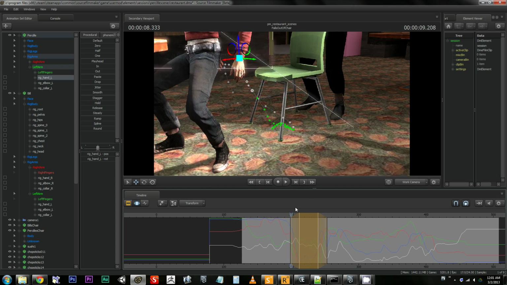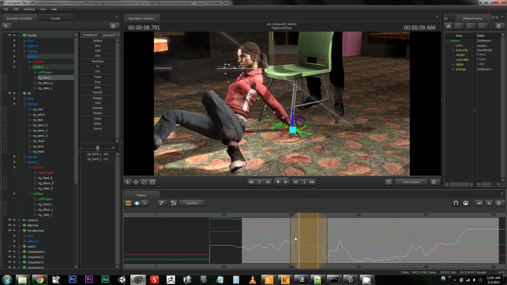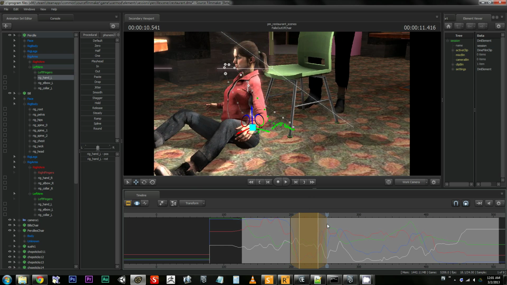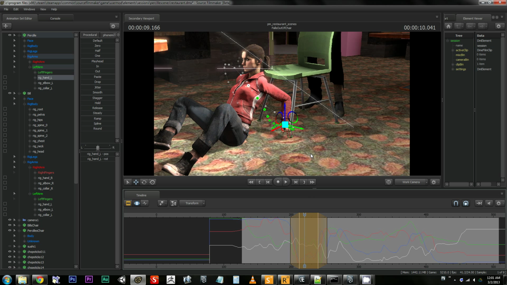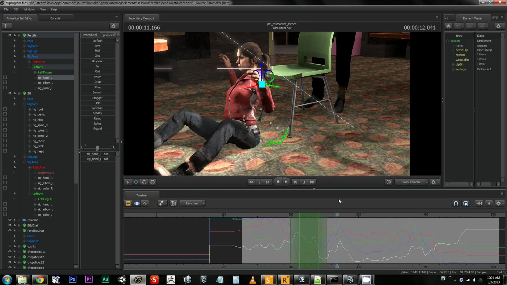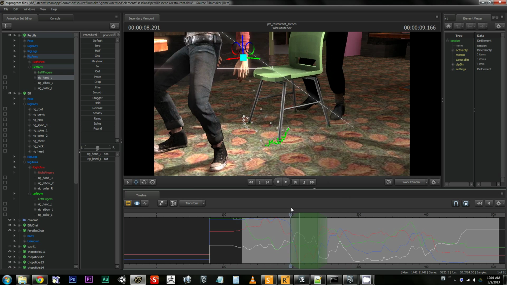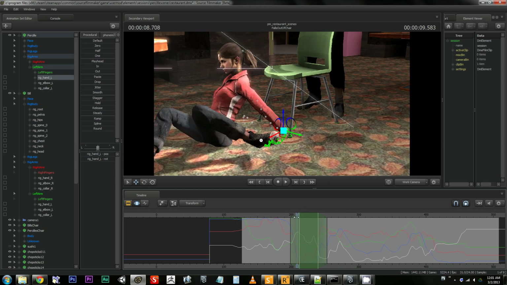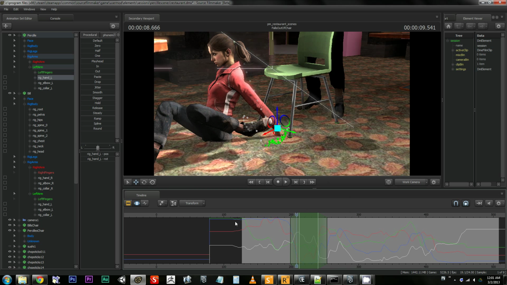So sometimes this works, sometimes it doesn't. In this case it does not work, so that's something we're going to go in there and hand key, just like I showed you with Bill's arm. So I'm going to hit escape here, and it's going to go back to its original motion, and I'll fix that later. For now, let's address this leg here.